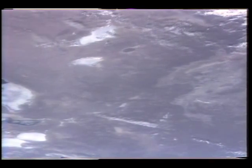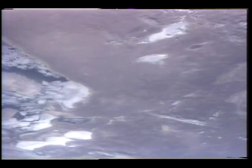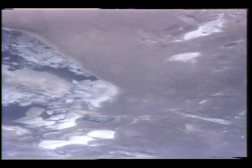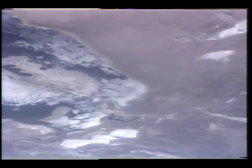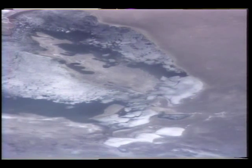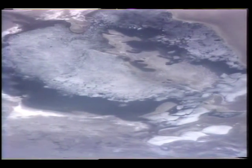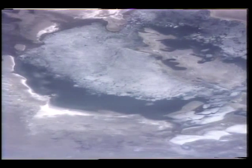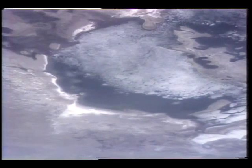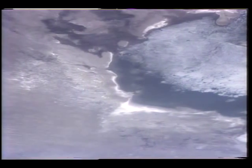It's a site that's of a lot of interest to a lot of people because this is an area of the Aral Sea that used to be the fourth largest body of water in the world and is now shrinking tremendously due to taking the water for agricultural irrigation of the cotton fields down in Kazakhstan. And in fact, the area just to the bottom of your screen there has a number of fishing boats that are left high and dry 30 or 40 miles from the water. Used to be an enormous commercial fishing area, but now it's drying up, and there are predictions that if things continue at the current rate of diverting the water, the whole Aral Sea will be dry by the year 2020.